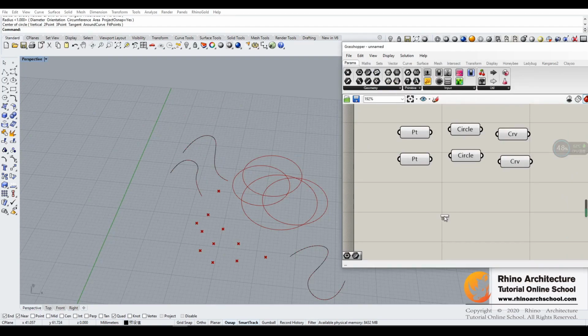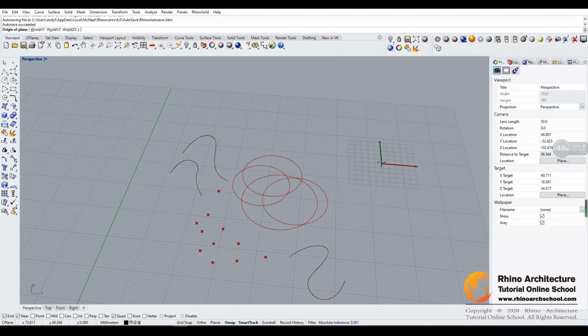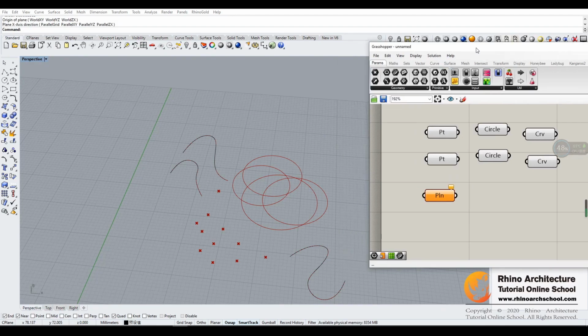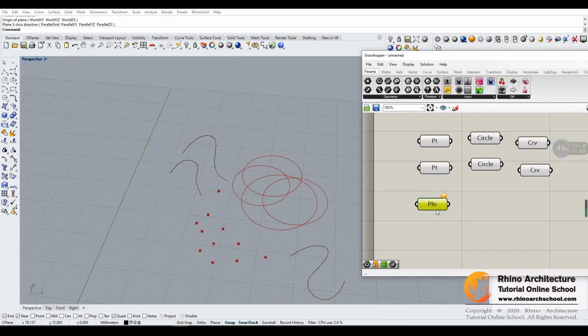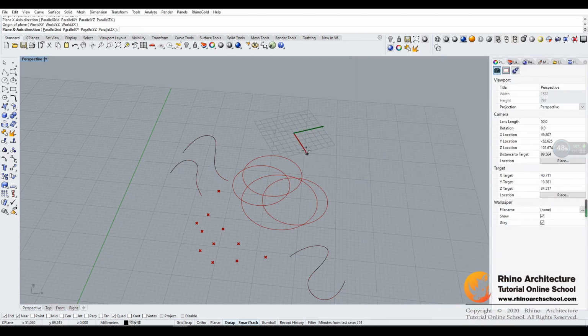Now the plane. The plane is used to create a temporary working plane, which is different from the original default plane. And you can adjust the angle you prefer.